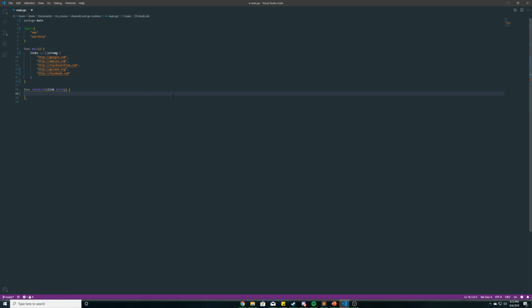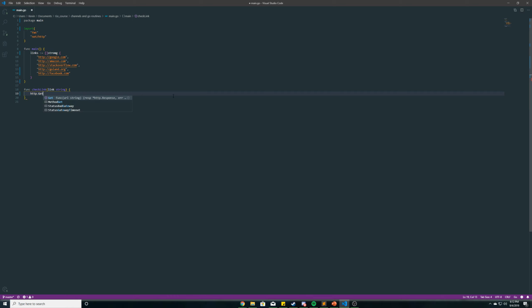You guys can take a look for yourself in the package documentation, but if you look in the http package, it has a function called Get, which does a get request given a URL, which is what we're passing in.